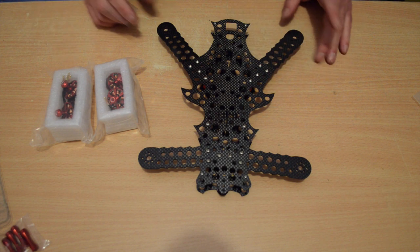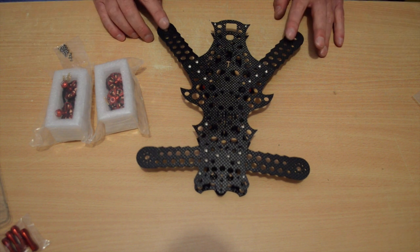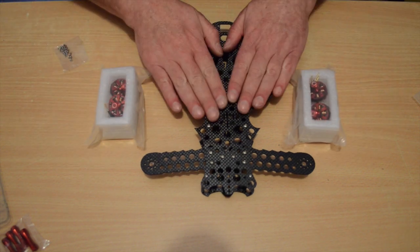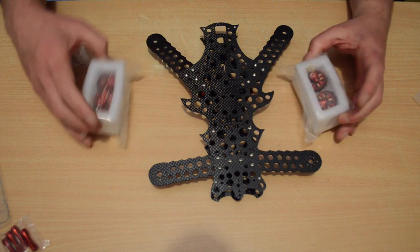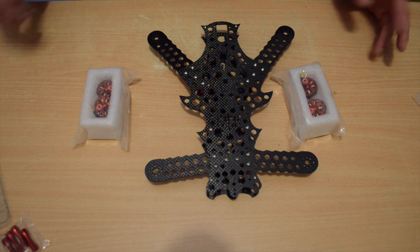Okay, welcome back to my Scarab Knife 270 build. The next step is I'm going to fit the motors up. Now the motors, if you get the red kit, which is what I'm building here, you get the carbon bird red motors. If you buy the black kit, you get the MT motors. They bolt on pretty much the same way.